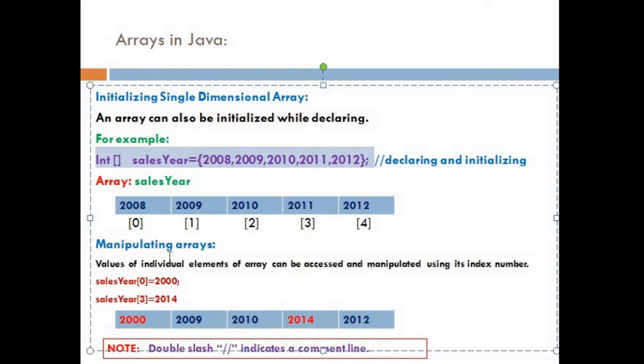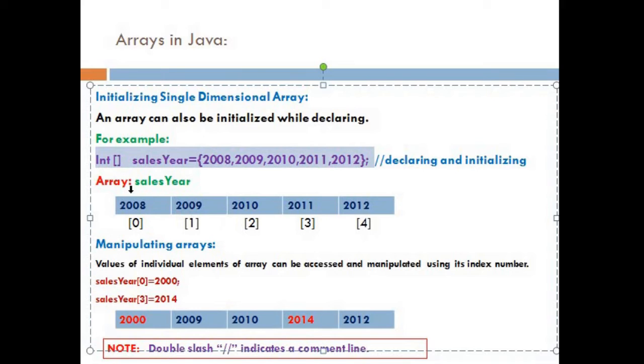Now you can even manipulate the elements in an array, and that can be done using the index number of each element of an array. So values of individual elements of an array can be accessed and even manipulated using its index number.